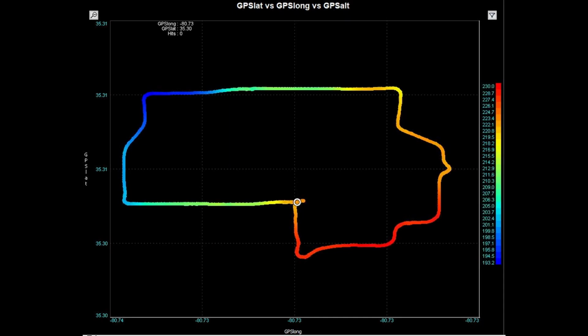The GPS data allows us to track the altitude as well. So here's a map of the UNC Charlotte grid. As you can see, on the right hand side it's higher, and then on the left hand side it is lower as you go down the hill at the Student Union.